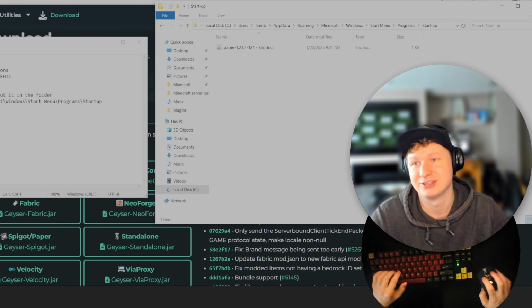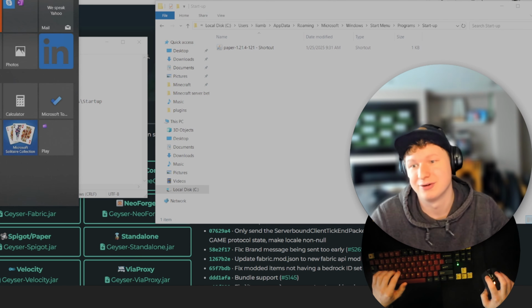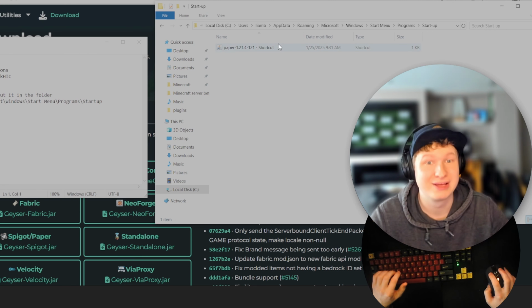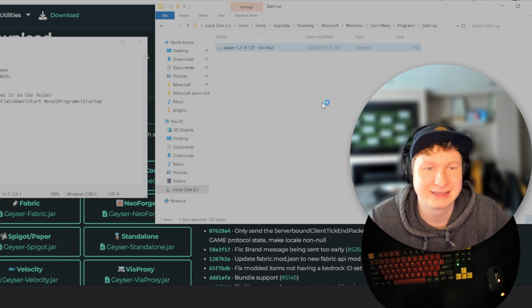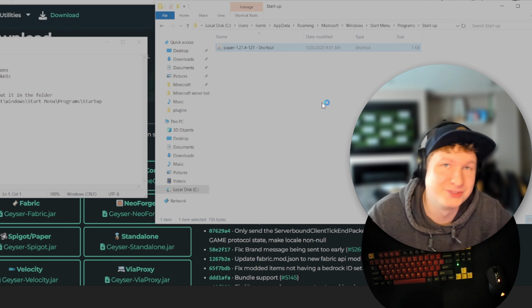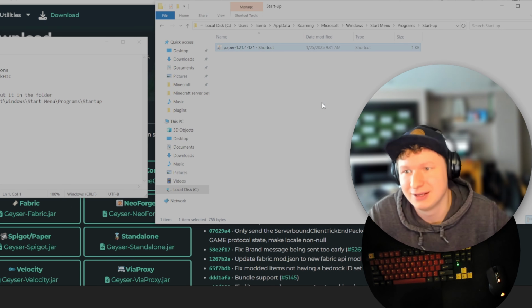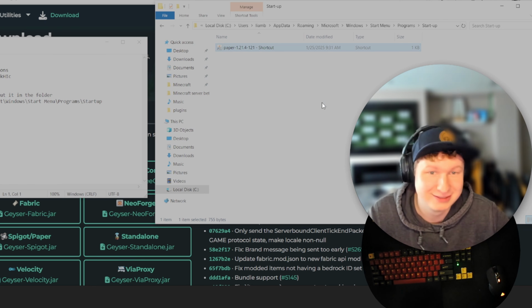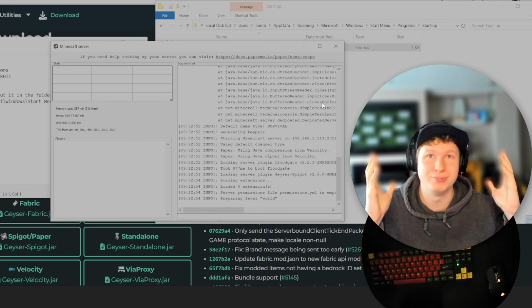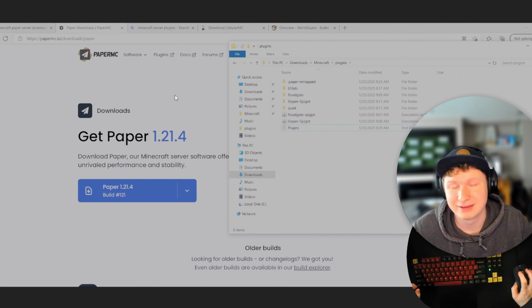So if I were to click power restart, or if I simply turn it on from being shut down, it will click this for me on my behalf, which essentially, well, I'll show you what happens. You click it, and it's a shortcut, so it opens up the file that it's linked to, which should appear any moment now. There we go, Minecraft server, boom. I think that's basically it.